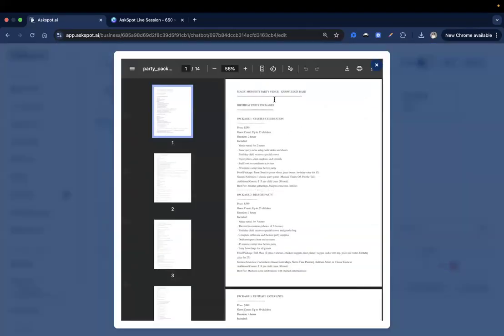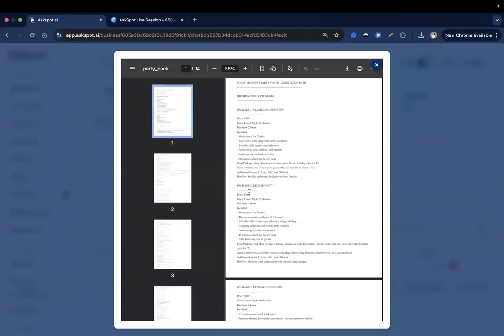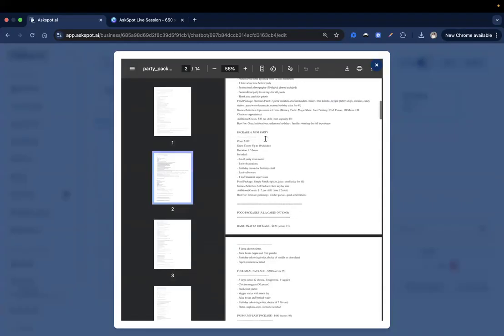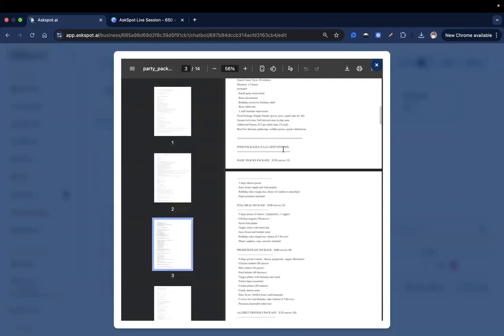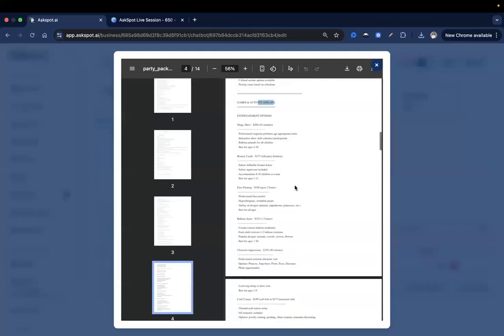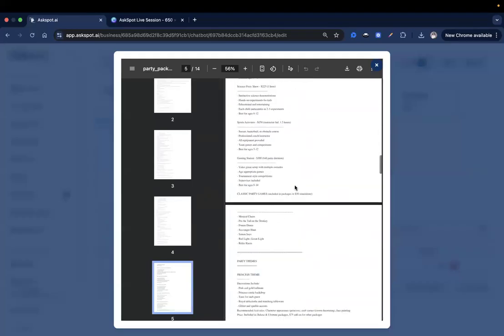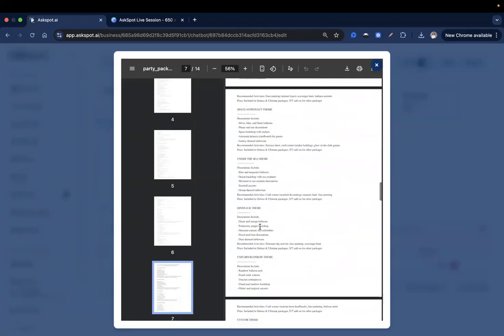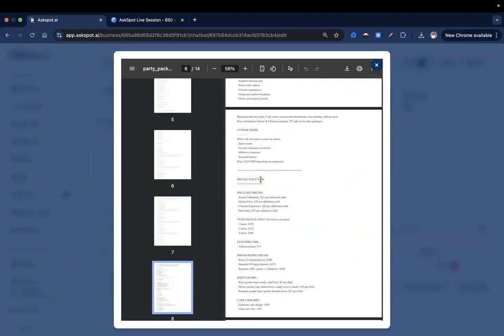Now let's open up how it looks. Magic Moments Party Venue Knowledge Base. We have a few packages in here that were recommended by Claude, and then a few food packages, games and activity add-ons. I think we also have some party themes right here. This is where the AI will base its answers from.